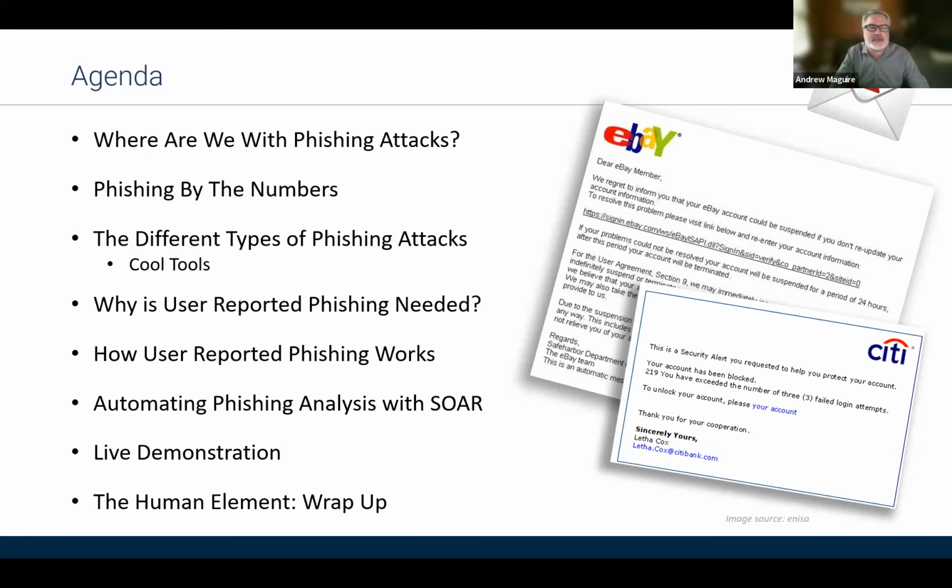So we are just going to quickly level set so everybody's on the same page. Where are we with phishing attacks? Some quick slides on phishing by the numbers, the different types of phishing attacks, so that we're all familiar, and some of the cool tools that attackers are using to actually create these different types of campaigns and attacks. And really then, why is user-reported phishing needed? And then we're going to hand it over to Ben, and he's basically going to explain how it works. He's going to give some examples, he's going to do some demos, and also show some analysis of some very recent phishing attacks that we've seen. And then we're going to wrap it up. So let's get started.